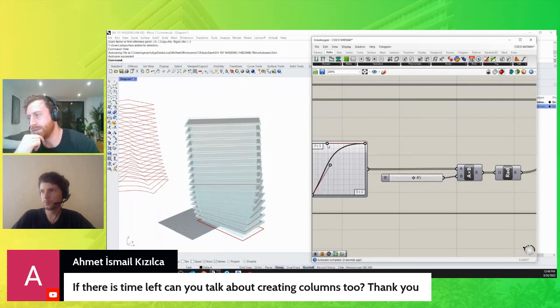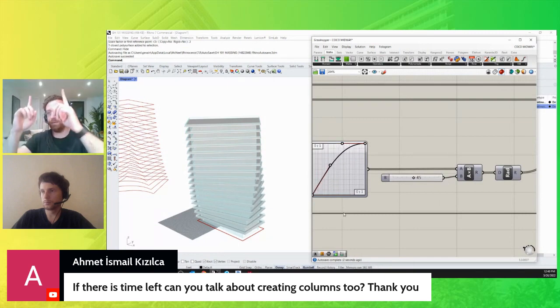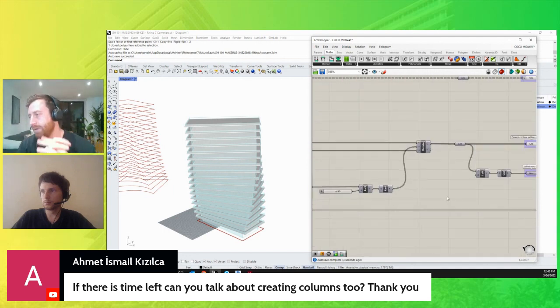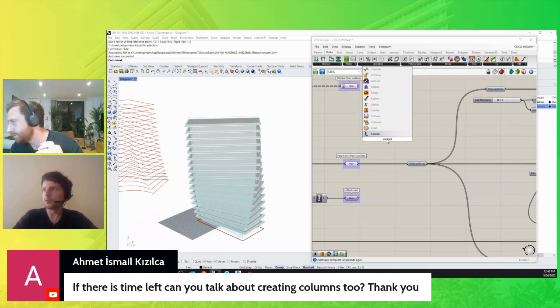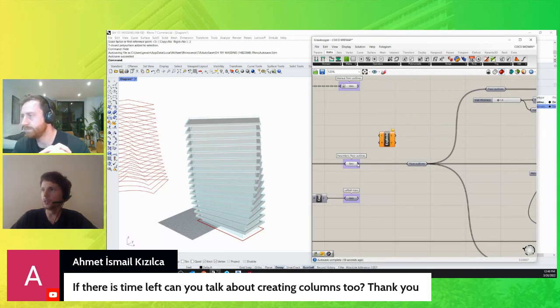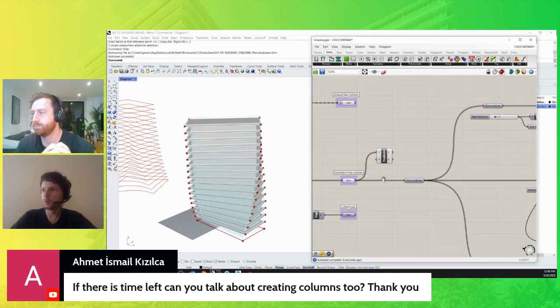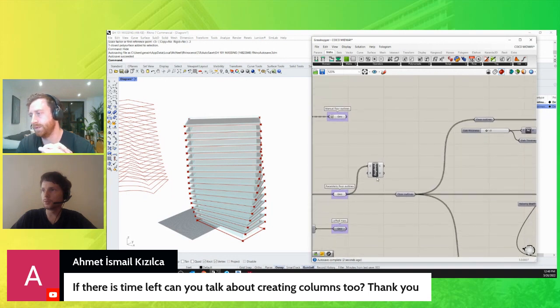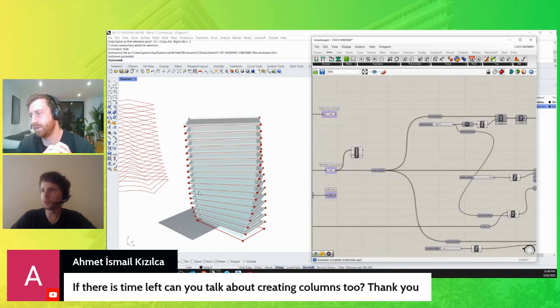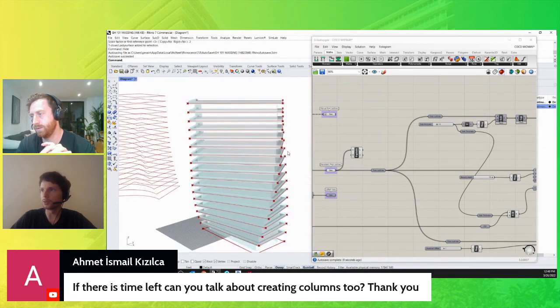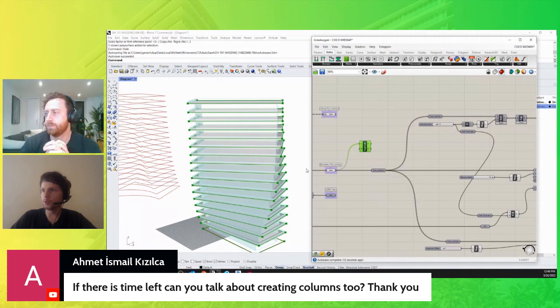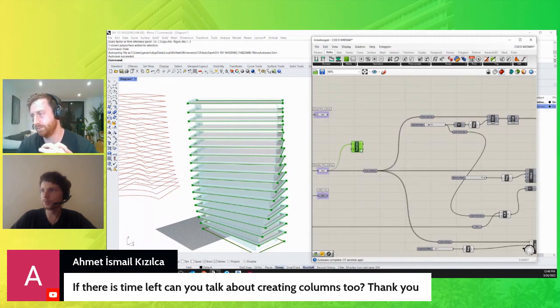Yeah, there you go. You could create points and then basically flip. I don't know if we should quickly do it. I could just do the very beginning of it. You want to use some offset of this, but I'll do it as if the columns were outside. If you explode, you get the corner points.